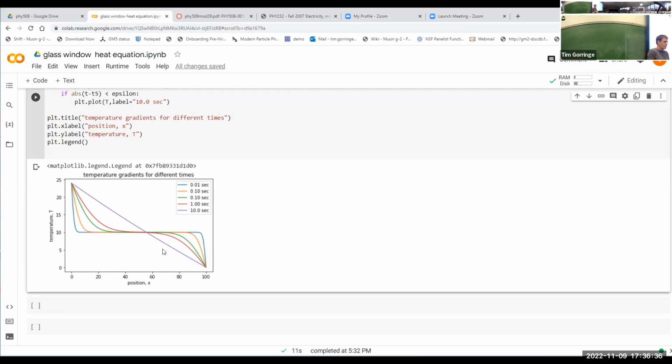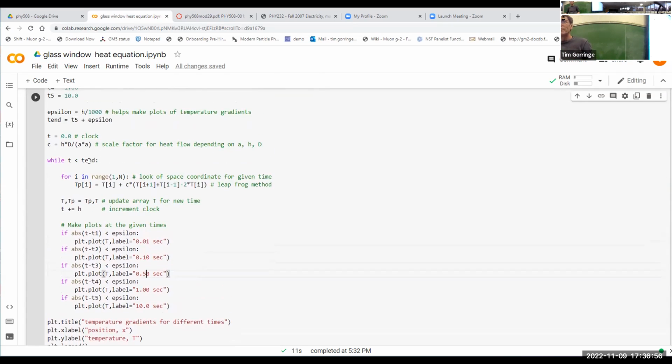So it's in steady state, like current flowing in a circuit in steady state. And there's a uniform temperature decrease from the warm side of the glass to the cold side of the glass. And so all that came out of this little difference equation here.